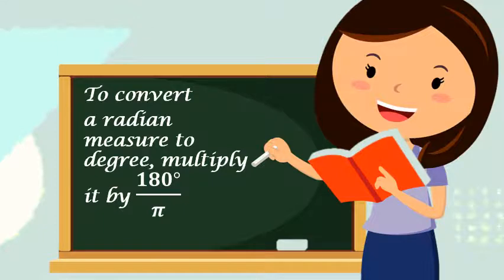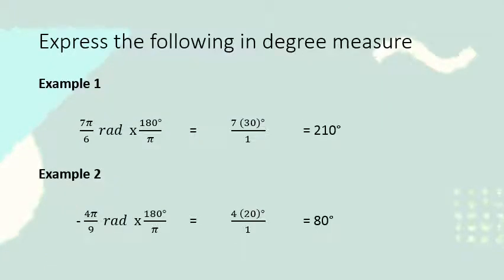For the next one, the vice versa, that is to convert radian measure to degree measure. What we used earlier was pi over 180; the reciprocal of it would be 180 degrees over pi. So the reverse process would be that way. We have to express the following in degree measure. Given radians, the key is that we need something to cancel. When multiplying fractions, I like it when things just cancel.